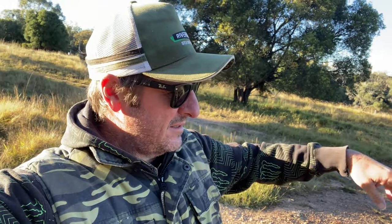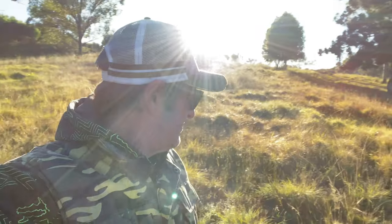So I'm just down here at the shed, and there's a dog barking way off, like that house is probably at least a K away from where I'm standing. But I'm guessing there's been a dog here in the last half an hour or so, and the reason why is I haven't seen a single wallaby or a roo, and normally walking down here I'd see at least a dozen. They always split when the dogs are around, so I have not seen one. And yeah, you'd normally see them just poking around.